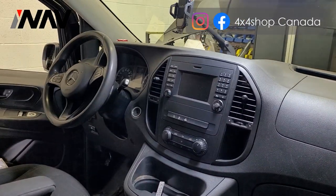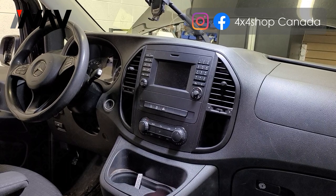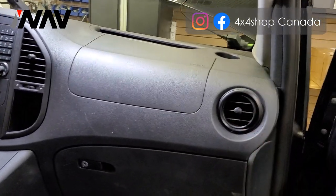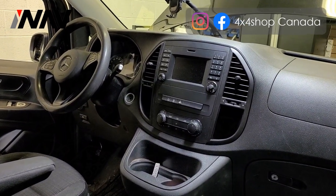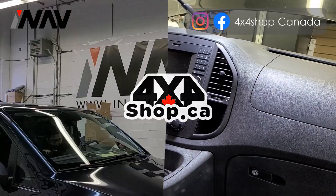Today we want to install our 10.25 inch Android screen in a Mercedes Metris. So we're gonna change the vents. All four vents will be changed. We're gonna add ambient light and we're gonna do 360 camera. The original car comes with backup camera and the customer is not happy with the quality of the original backup camera. So we'll get back to you afterward.